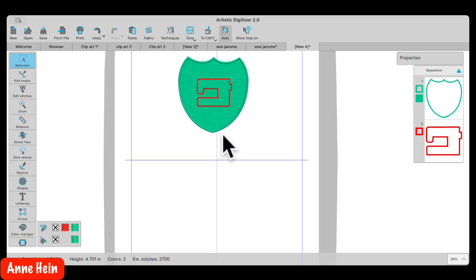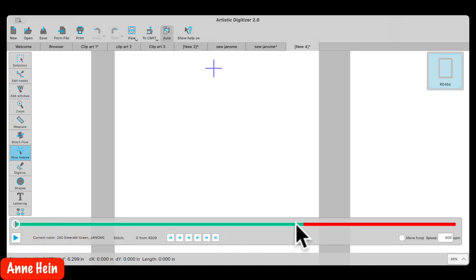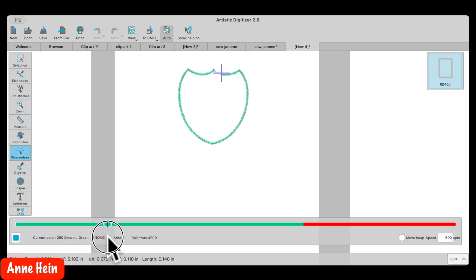Okay. So what would happen here is when I go to slow redraw, even though it looks all one color here, your machine reads it as multicolors, so it will stop between each part. Here is my placement, and the little cursor is going to jump away and then start the next part, which is tack down. So when it jumps away, this is where the color change would be, and then it would do the tack down. There we go. And then it's going to do your finishing. And then it'll jump in here and do this part.